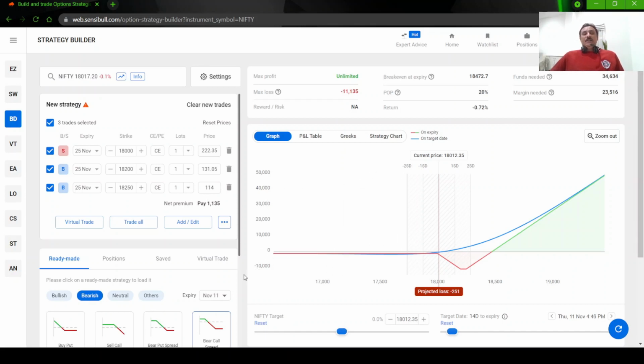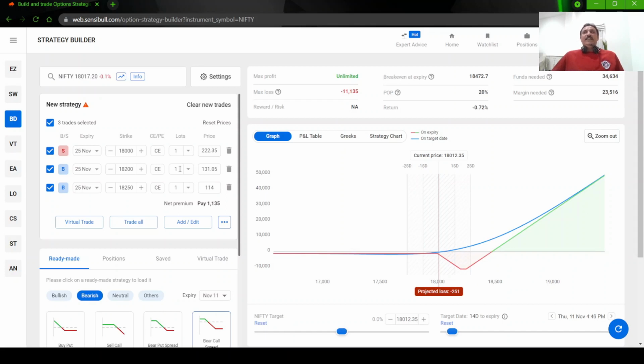The point I am trying to make is that this strategy is much better than simply buying a call, because your downside is protected. The downside is very small. In the same way, your upside profit potential is undefined. You have a minor loss in this small pit. We just have to ensure that this small pit is crossed. To cross this small pit, we have to provide enough time for the trade.